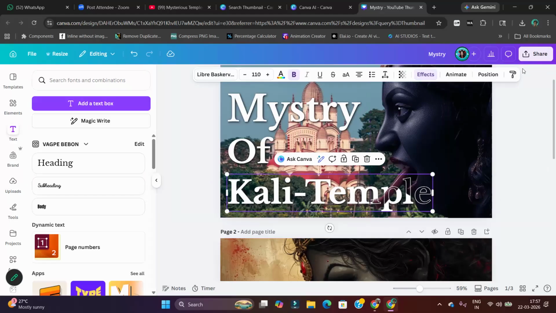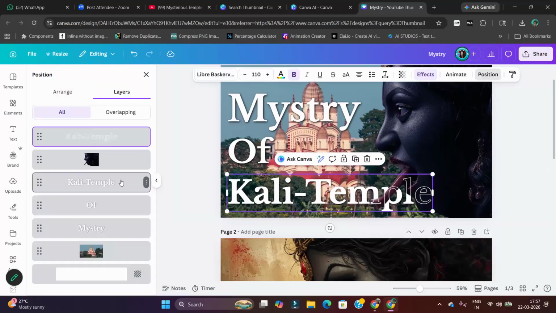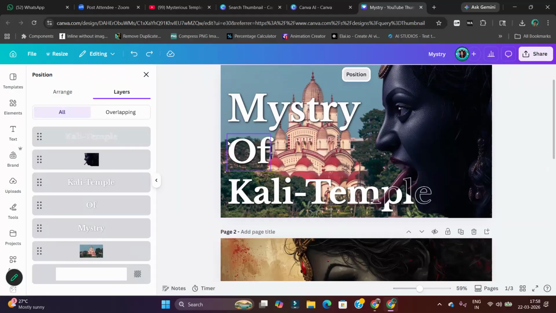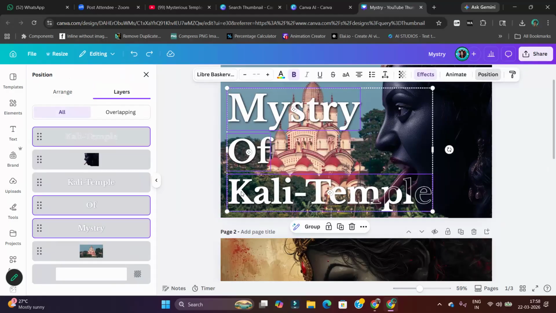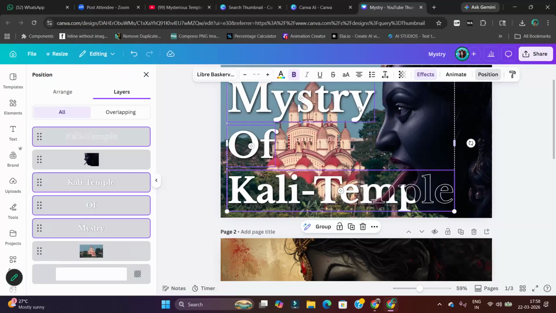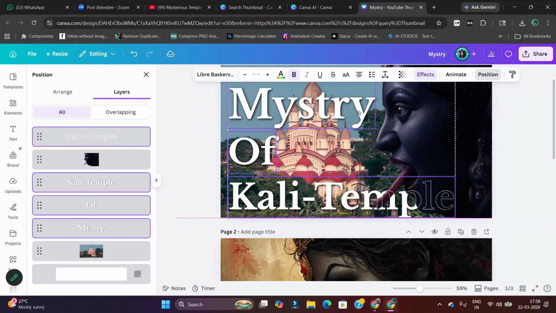Okay. Now go to position. See, if I just select them and group it, it will be gone. You cannot group if you want to do this hollow effect. This is called hollow effect. Now select this, and this. All four. You can increase the size if you want. No problem. Bring it at the bottom.